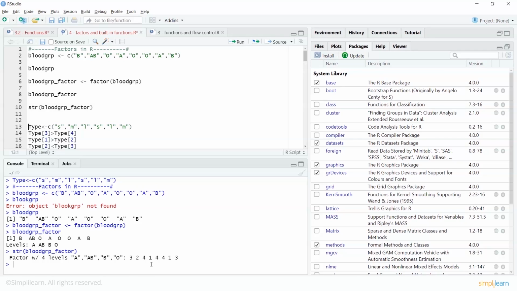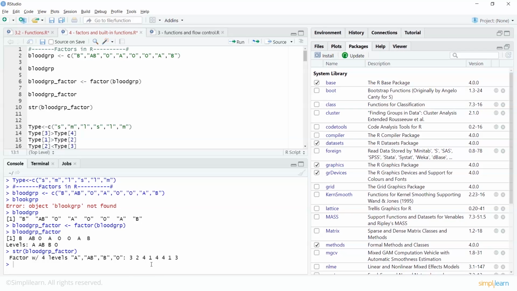Categories could be very long character strings, and each time repeating a string or an observation can take up a lot of memory. So using factors and having these levels can reduce the memory space. Factors are actually integer vectors, and each integer corresponds to a category or a level.